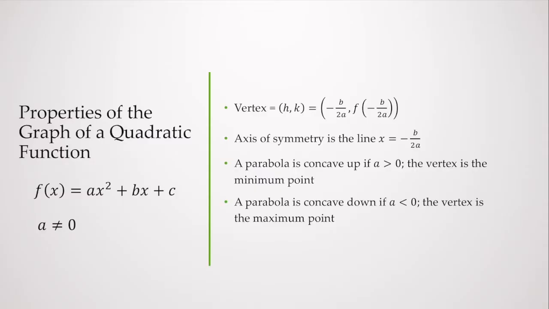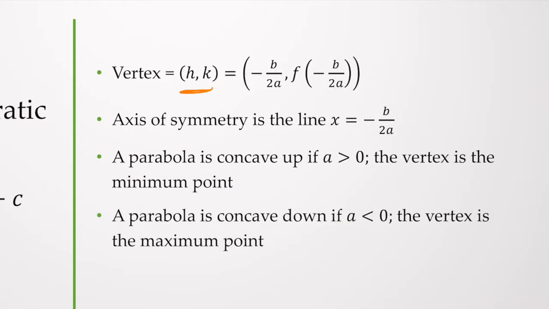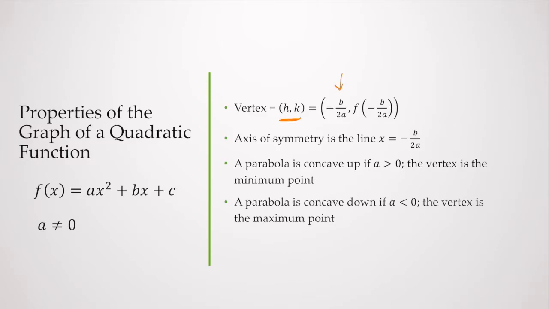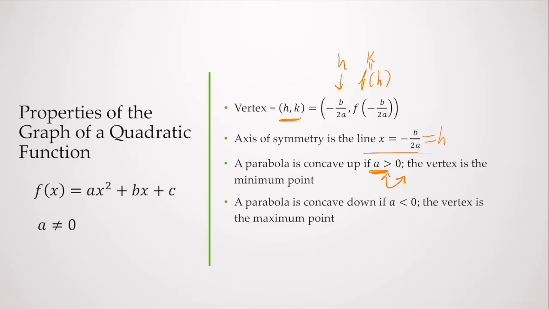Here are some properties of the graph of a quadratic function. The vertex hk is defined by h, which is negative b over 2a, and k, which is also known as f of h. That's our vertex — where our graph switches from increasing to decreasing slope or decreasing to increasing, depending on whether it's reflected over the x-axis. The axis of symmetry is always the vertical line x equals negative b over 2a, which is the x value of our vertex. The parabola is concave up if a is greater than zero, meaning a positive a value makes the graph open up, and concave down if a is negative.